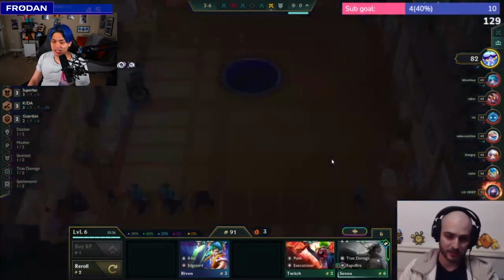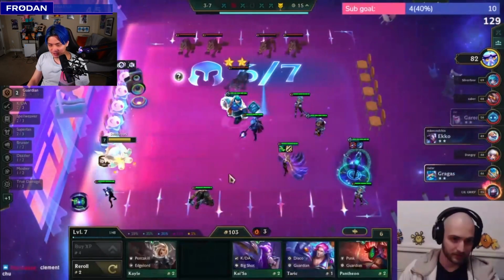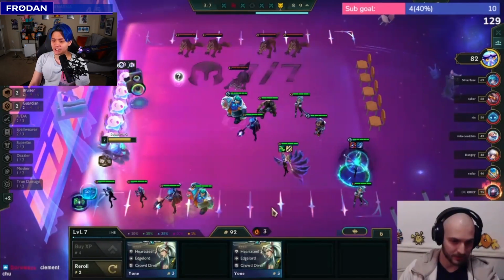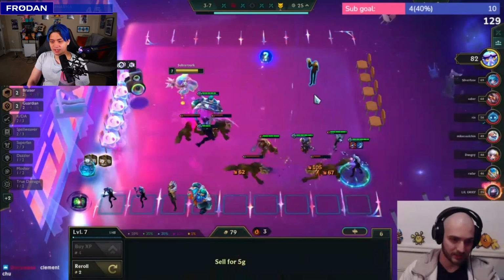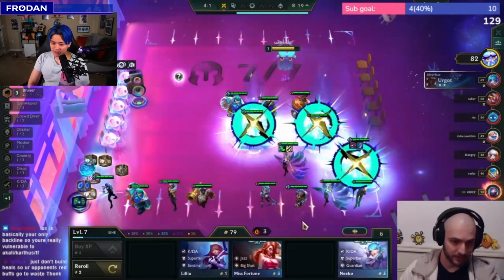March of Progress allows us to save infinite gold. And now we're off to the races. Gragas 2. And we're just going to roll a bunch of gold here. Hits a Sona and a Lucian on 7. Wow. This guy is a high roller. Okay, he doesn't buy Sona. That's a little bit greedy.